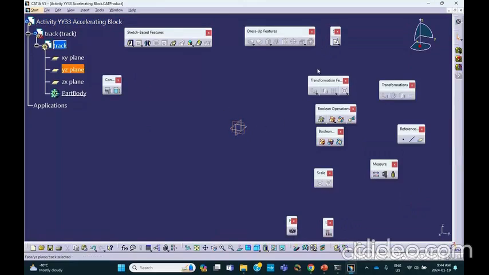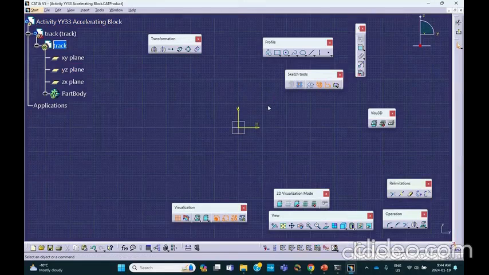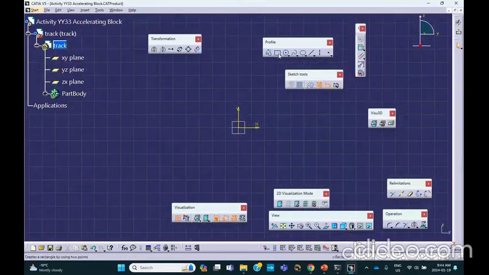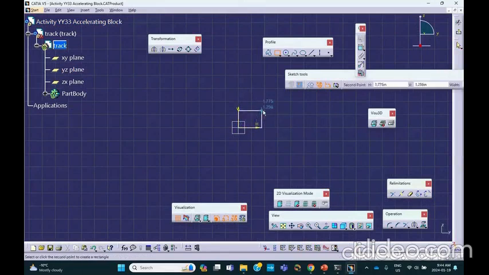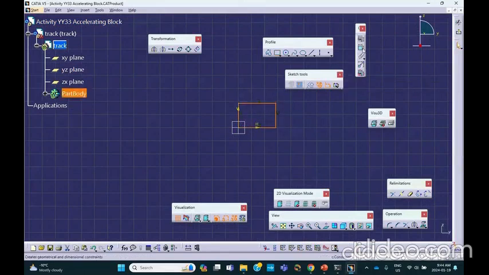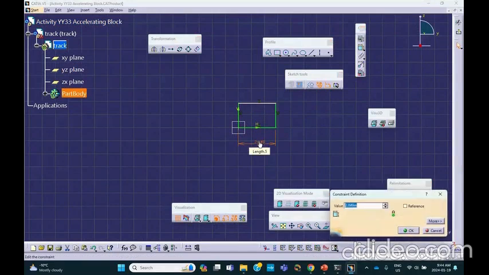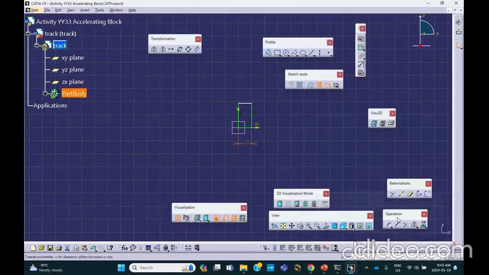On that vertical plane, I will sketch a rectangle, like so. The width of it is 1. The height of it is irrelevant.